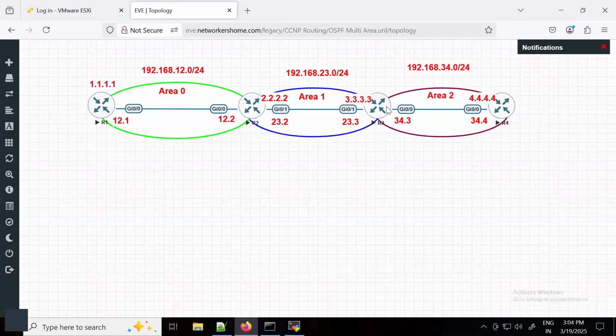Why not R3? We created a virtual link, right? And what is the condition for ABR? That the particular router has to be either physically or virtually connected to area 0. So this guy is connected, right? Virtually. So somehow this guy needs to have at least one of its interfaces in area 0. So it has the OSPF virtual link interface in area 0.